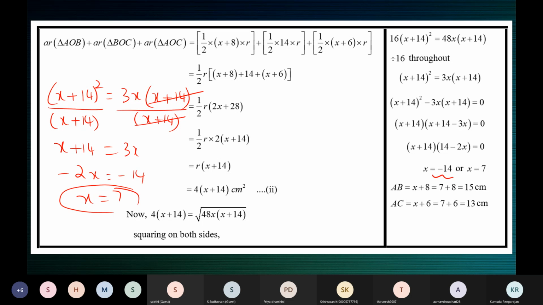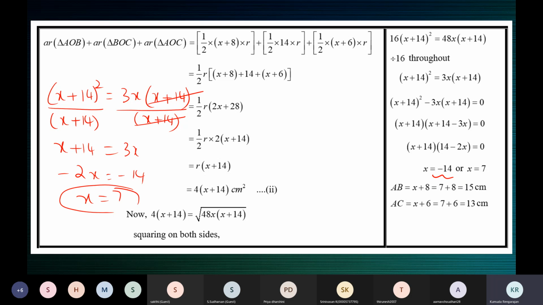So it's okay. You can divide by x plus 14, but why we don't divide is that you cannot see the other value of x to get both the values. So again, it's a conventional method. We never divide by an expression which has the variable in it, because here you are solving for x and you want all possible values of x. And this one being quadratic will have two values for x. You want to get both the values of x. You don't want to lose one value. You want both. So that is why we don't divide by x plus 14.